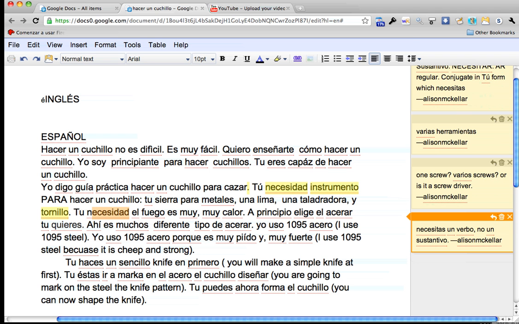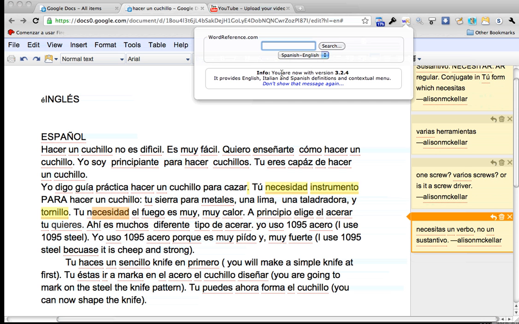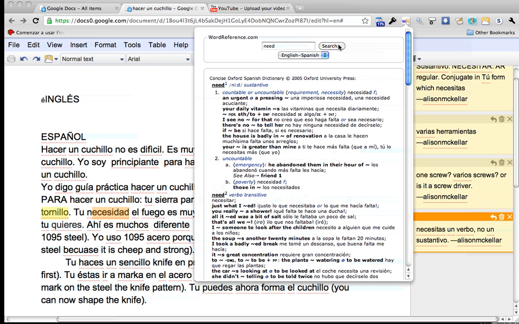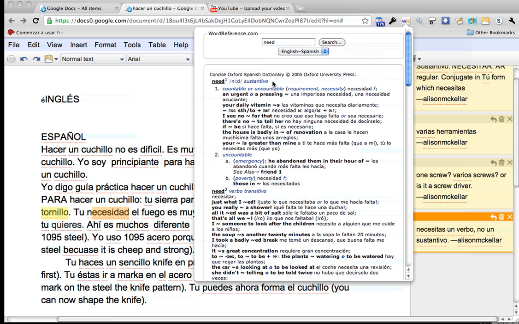And so you can see where I'm getting this from. If you look at need, which is probably exactly what you did, and you search, necesidad is like a need, if you have a need.